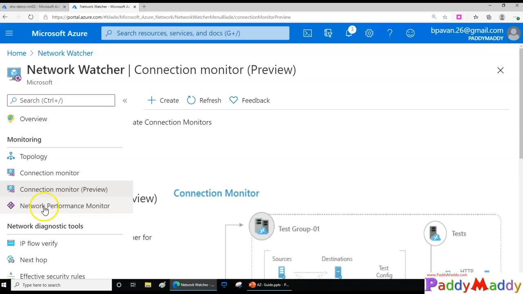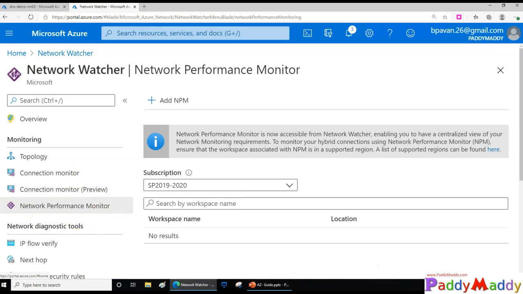But let's jump into the NPM, Network Performance Monitor, NPM in short, as we also call this. NPM was recently added within Microsoft Azure, and it can be straightforwardly integrated with your Log Analytics services, so that you get more diagnostic information and more capabilities, as one product from the Log Analytics services.